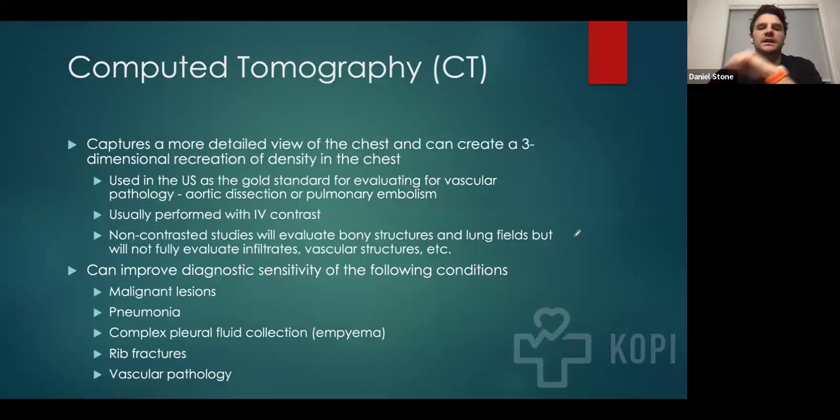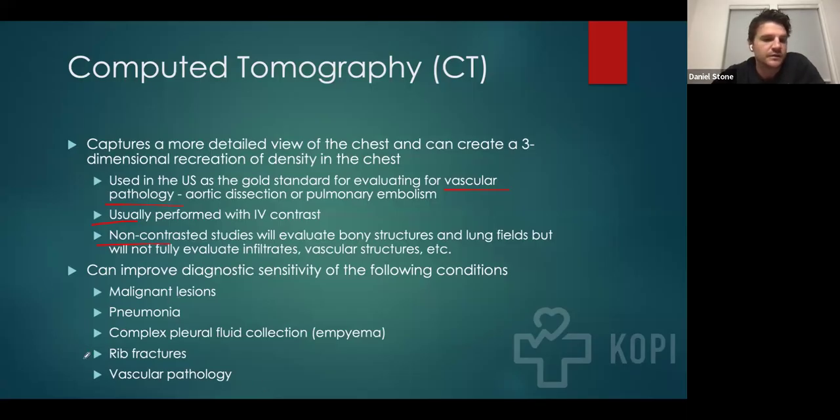Moving on to CTs, I want to make sure that we spend a thorough amount of time on this, but I also want to make sure that it's discussed in its right context. CTs are usually reserved for sicker patients in the United States. They're usually performed with IV contrast. They're usually held mainly for vascular pathology, but I will say that there are certain circumstances where a non-contrasted study would certainly also be indicated.